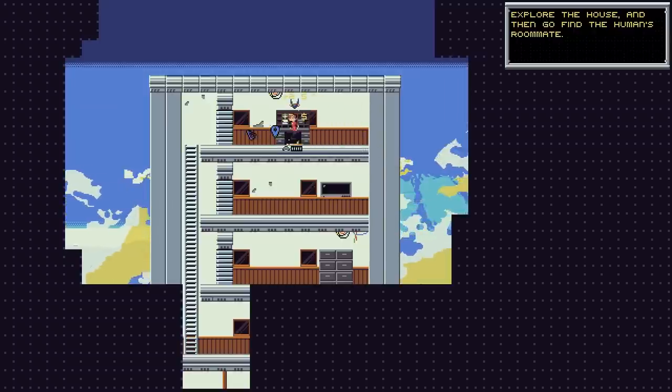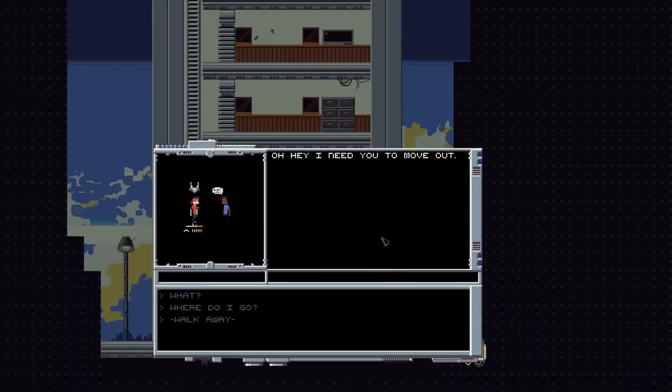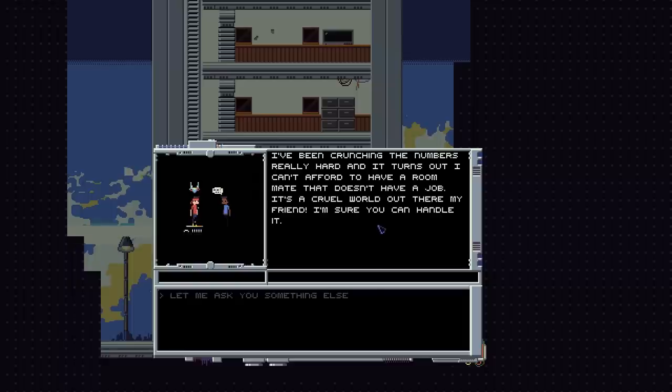Explore the house and go find the human's roommate. So we share this apartment with somebody. Here, this must be the roommate. Hey, buddy. Oh, hey, I need you to move out. Oh, good. What? I've been crunching the numbers really hard, and it turns out I can't afford to have a roommate that doesn't have a job. It's a cruel world out there, my friend. I'm sure you can handle it.